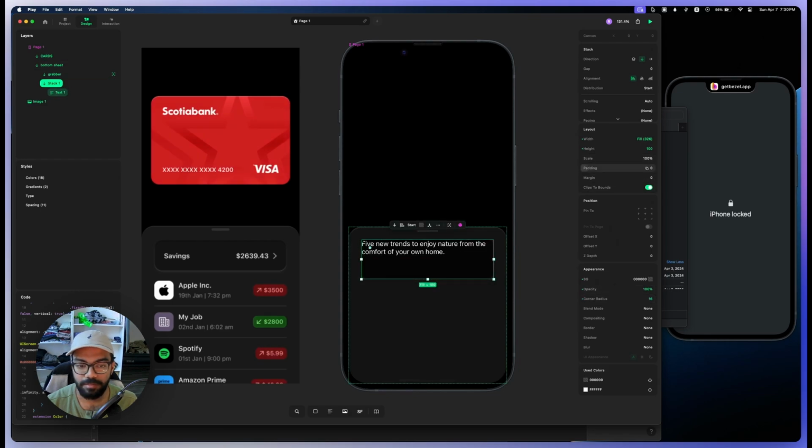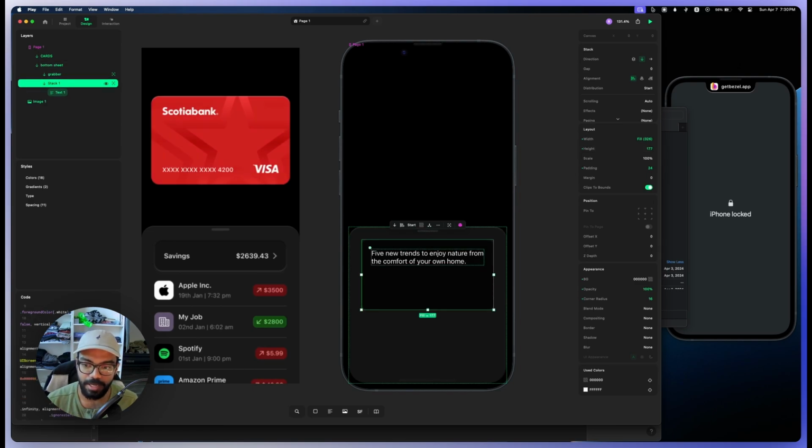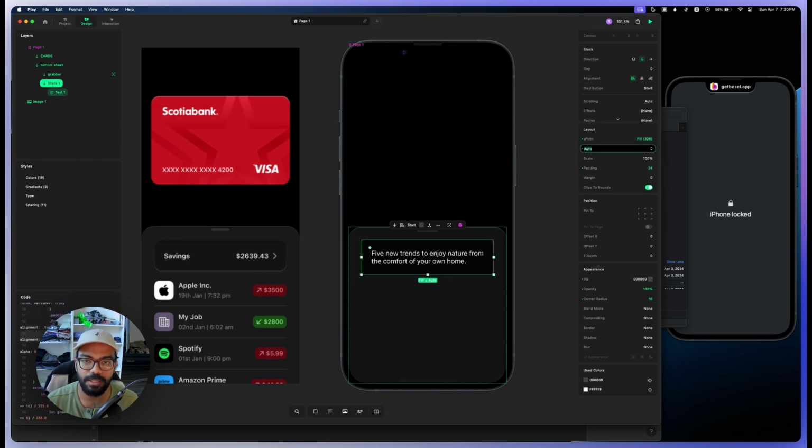And I'm gonna add some padding to this thing too, so 24 is fine. And for the height, so it's not a random height, I'm gonna make it so that the whole box adjusts its height to the content inside of that stack. So that is basically height to auto, so it's gonna hug the contents inside of the whole stack.